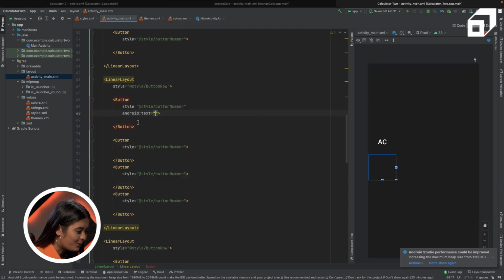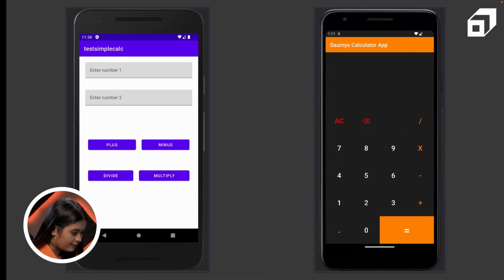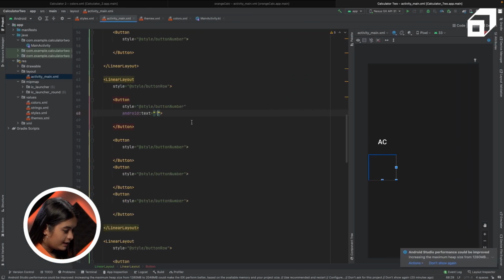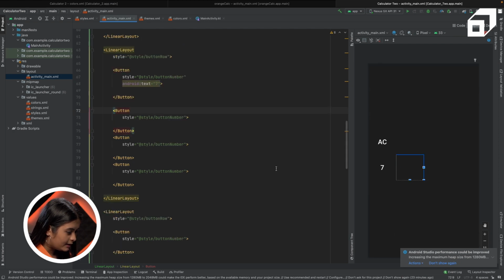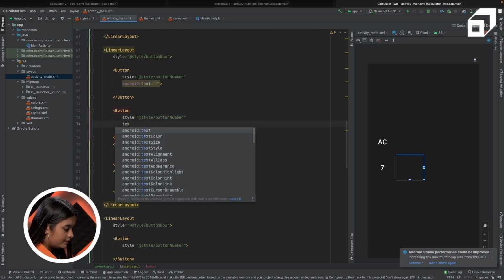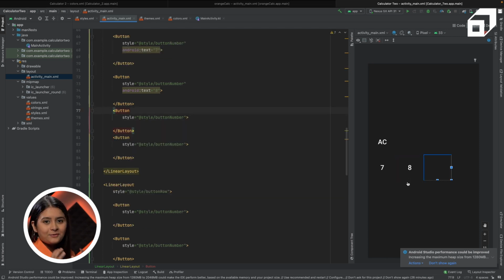We have to write the XML code. So here we'll write 9, or is it 7? So we'll start from 7 and then 8 and 9. Let's quickly do this part. 7. Similarly, we will fill the numbers in all the remaining buttons.